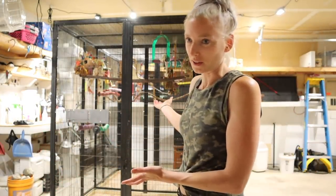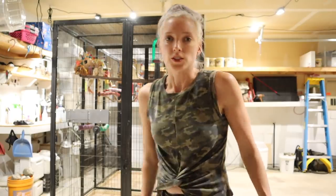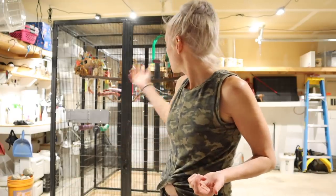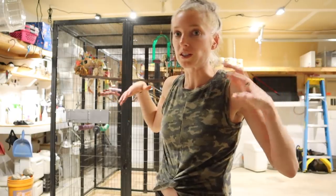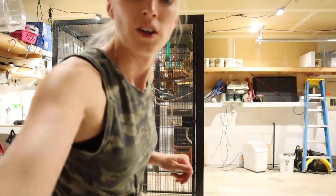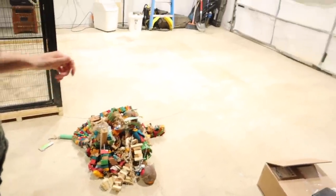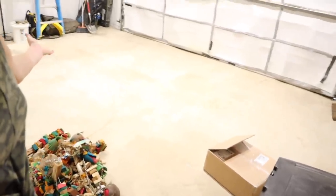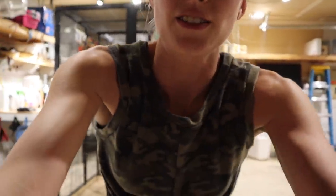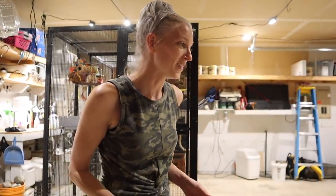The only aviary still in my garage currently is this one. The garage is obviously still not converted entirely yet — still working on it. But this aviary has been the most sparse when it comes to toys and perching, so it's a great one to add my total cluster of toys in. And by the way, how awesome does the garage floor look? Remember when it was super bad? This is like washing it four or five times — I started to lose count.